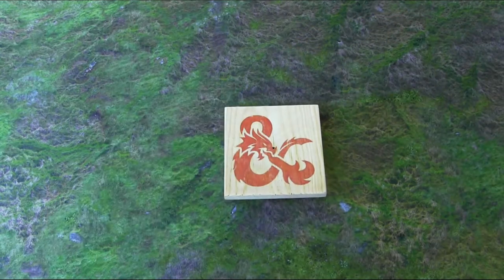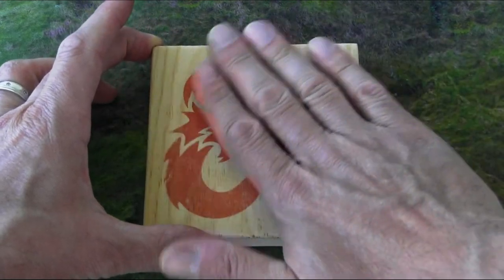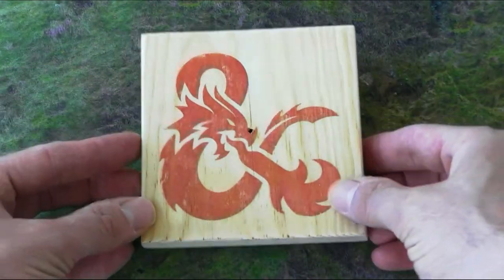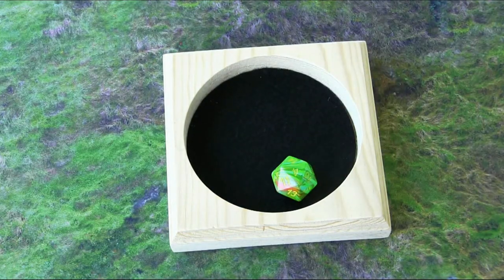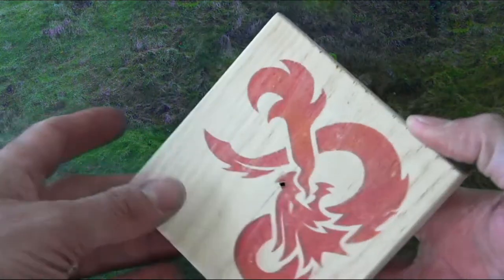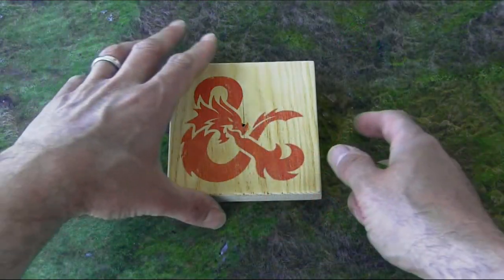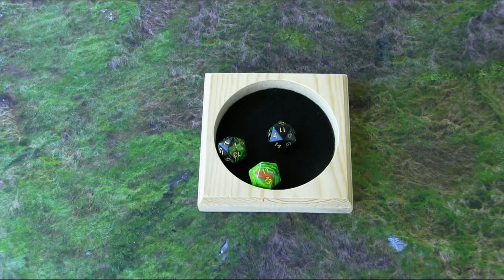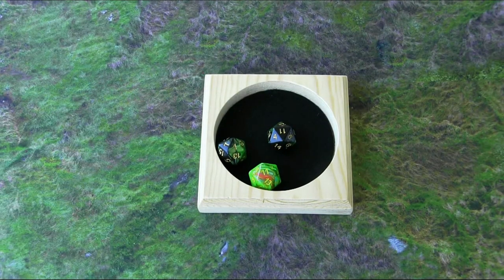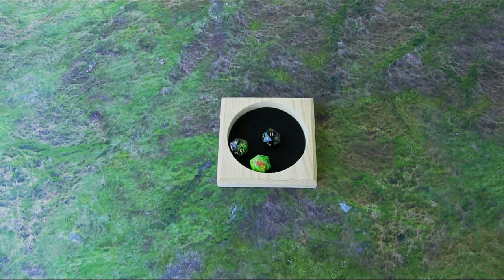It looks pretty sharp on the bottom with that red on the wood, and you can see it doesn't really come off — it's stuck on there. It has a bit of a rustic look to it, which I really like on the bottom of that dice tray. Really sharp, really nice — a custom, easy little project to make your dice tray look better. Now I have something really fun to take with me to my next Dungeons and Dragons game. Thank you for joining us here today at Grey Army Gaming for the future of fantasy.